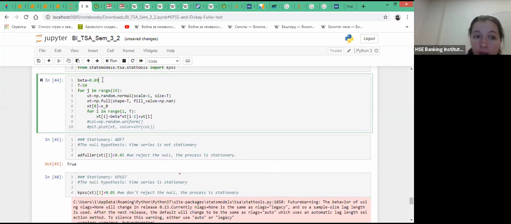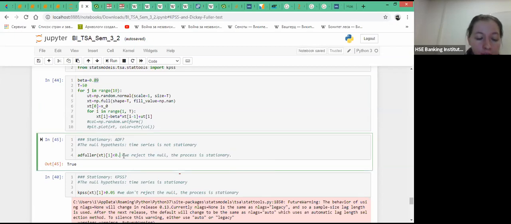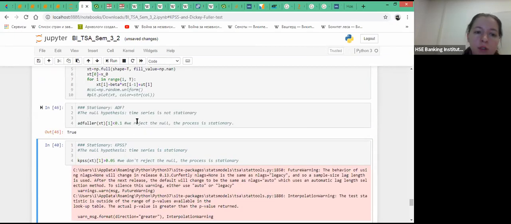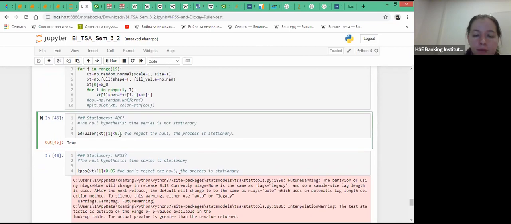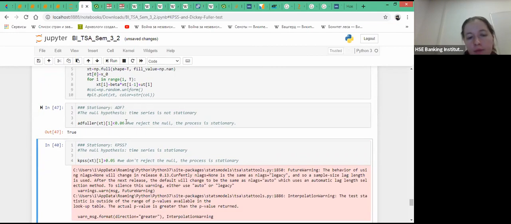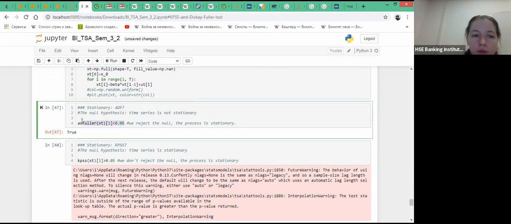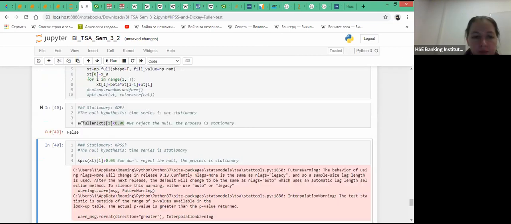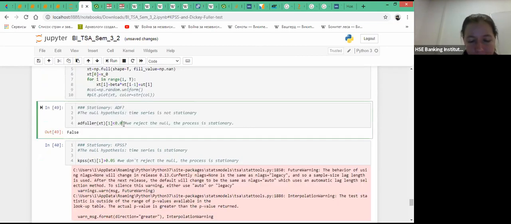If we use 0.89 and change the significance level, it will be true. Or it is close to 0.05. Yes, it is very close to false. No, sorry, false.